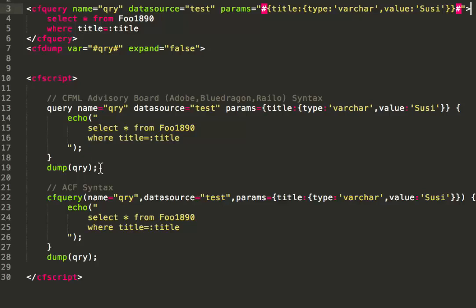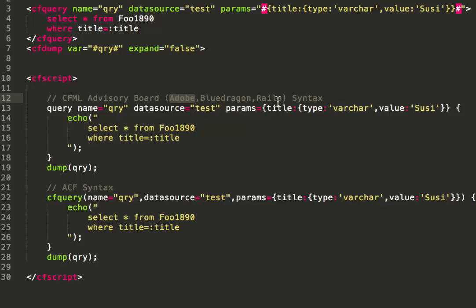Script tags, we support two different syntaxes for script tags. The first is the syntax from the CFML Advisory Board. A long time ago, there was a board that included Adobe, Blue Dragon, and Railo, and that board defined this syntax.